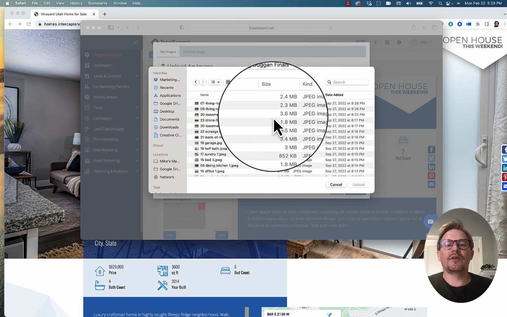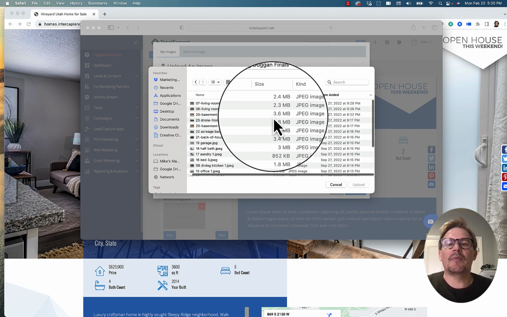And hopefully you did this on your computer: you created a folder and put all of your final pictures that you want up there. If you follow the program, there are recommendations on how many pictures you should put up there, in the sense of them being the best pictures, and what kind of pictures to avoid putting up there, because it's really about getting them to take that next step.